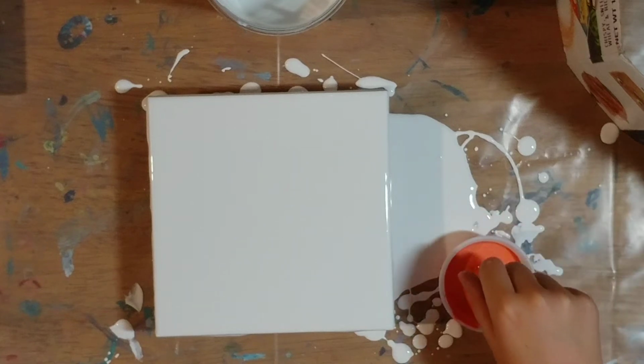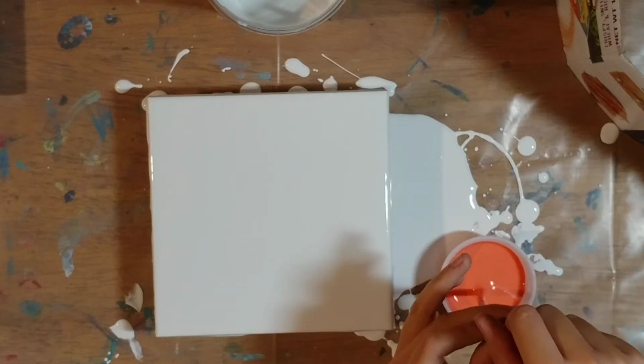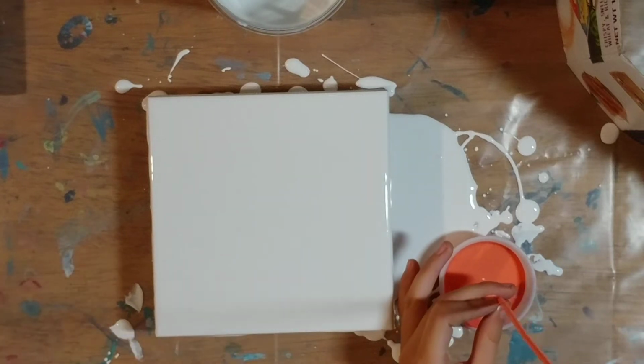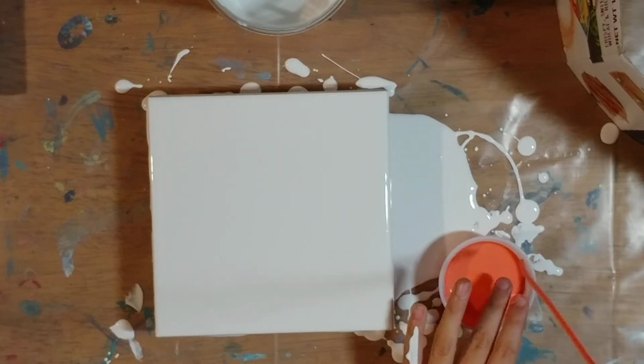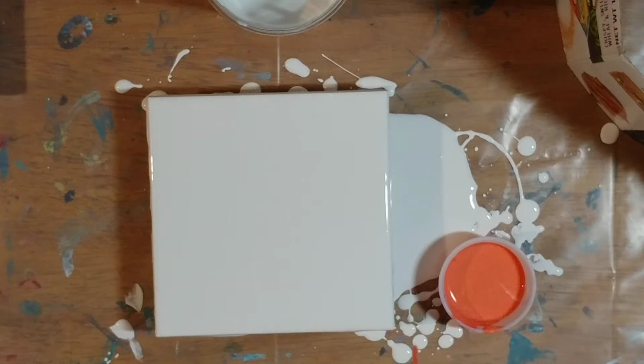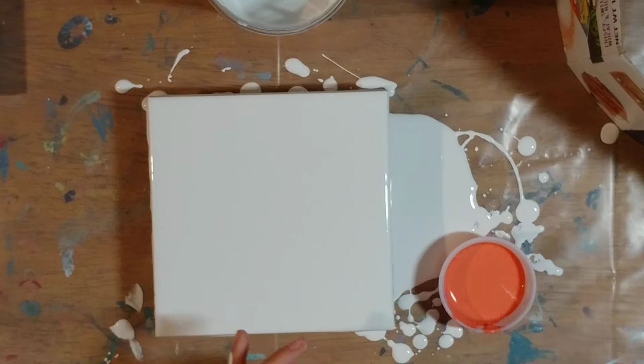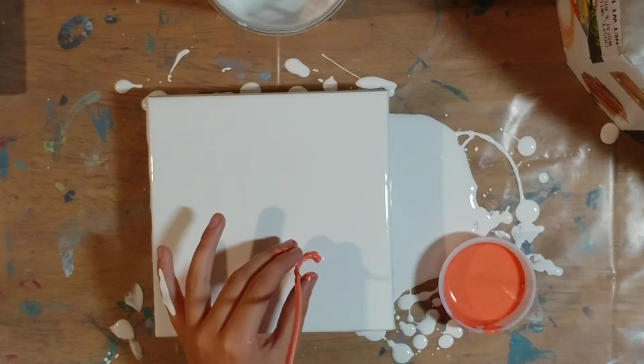There you go. Alright, hold it gently. There you go. Wipe your fingers on the edge of the cup there. That way it doesn't drip on your tile. That's okay. Put the tip down really carefully at first. There you go. And go.